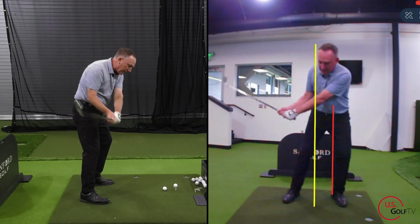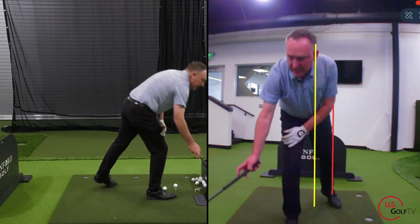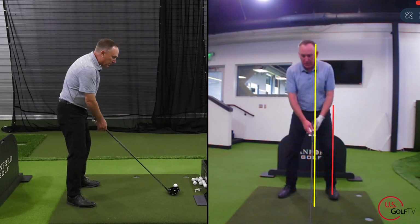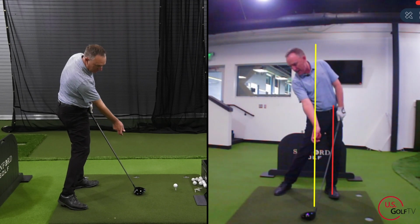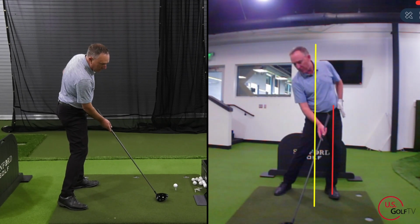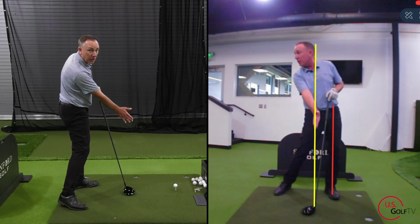I want that club to be tracking and moving down, all right? Now when you're hitting a driver, in order to hit up on the ball, it's really good to see from the live view here, you've got to get your lower body going forward and your upper body back. Notice how my lead hip, left hip, is working over that red line and my head is staying back. This helps me hit up on the golf ball.